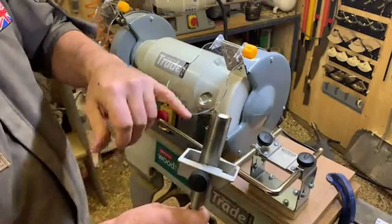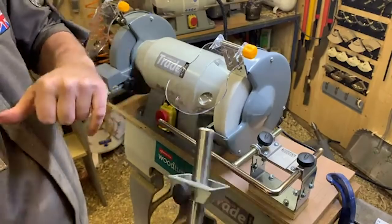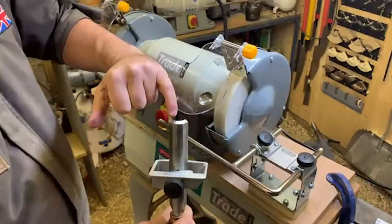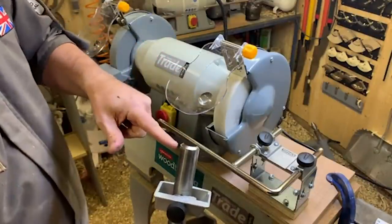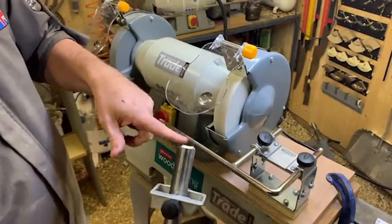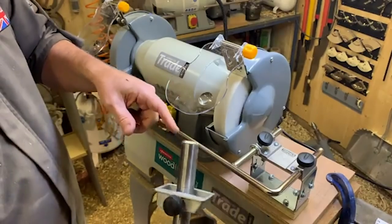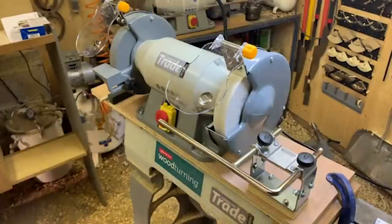Good and easy. If you were really fussy, carry on and do these little bits on the corners. I'm not. I would go on and use that because it's fully sharpened on the edge. But if you're always sharpening this method, it won't happen anyway. A lot of my gouges are hand sharpened, so no jigs. But yeah, nice and simple that one. Dead easy. We're going to adopt that same process on the skews later on as well.